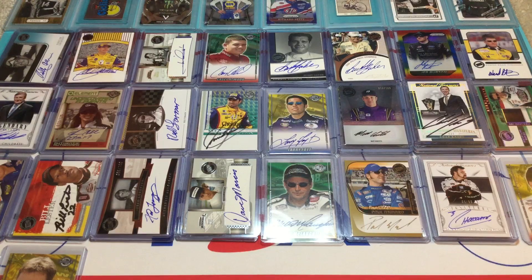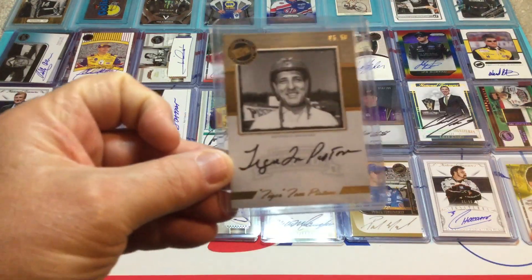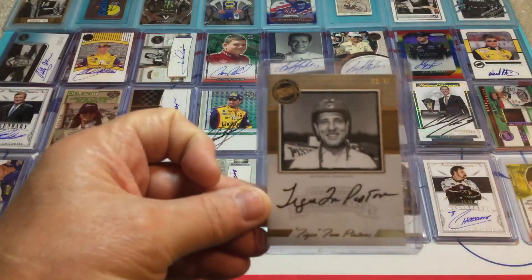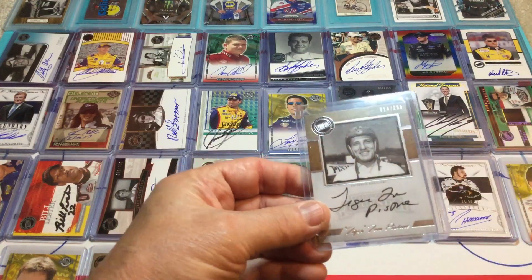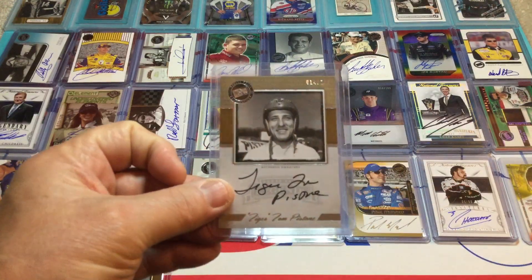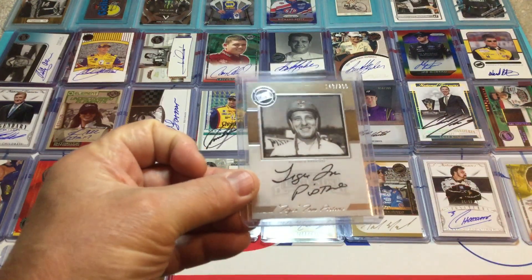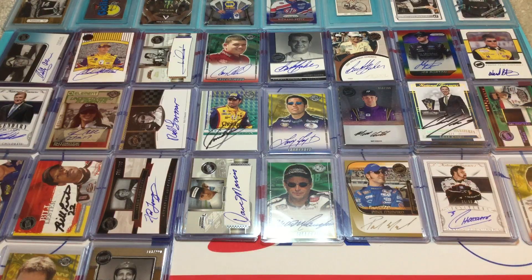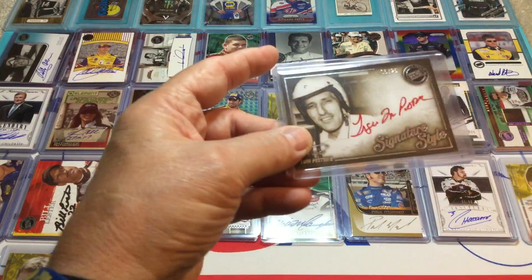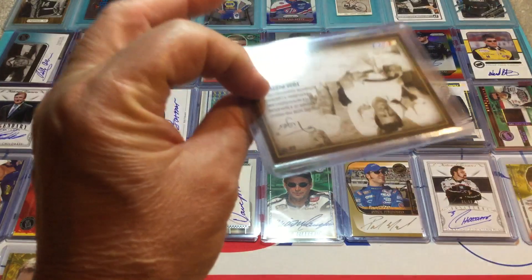Now here's one of my favorite drivers — he's a Chicago, Illinois boy: Tiger Tom Pistone. I believe that's how you pronounce his name. It's from Legends, number 3 of 50 — very nice. And I also got another Tiger Tom from the same series, but this one's number 14 of 200. And yet again, another Tiger Tom — number 143 of 200. I've got a few Tiger Toms. Glad to have those. I don't know how he's doing these days — he used to be on Facebook quite a bit and I haven't seen him in a while. And one more Tiger Tom — this is number 5 of 25, another Press Pass Signature style, in red. Very, very nice.